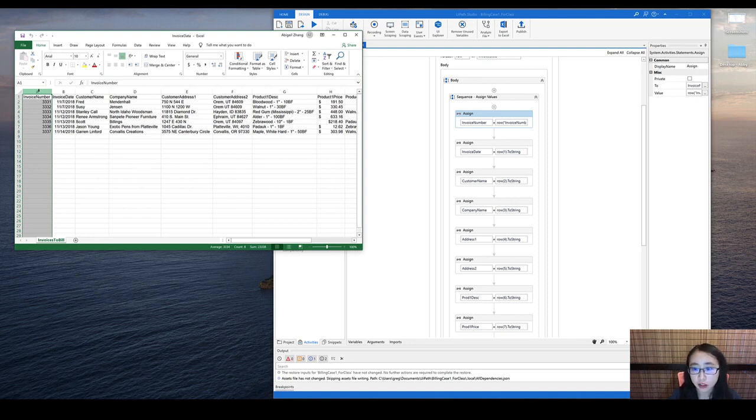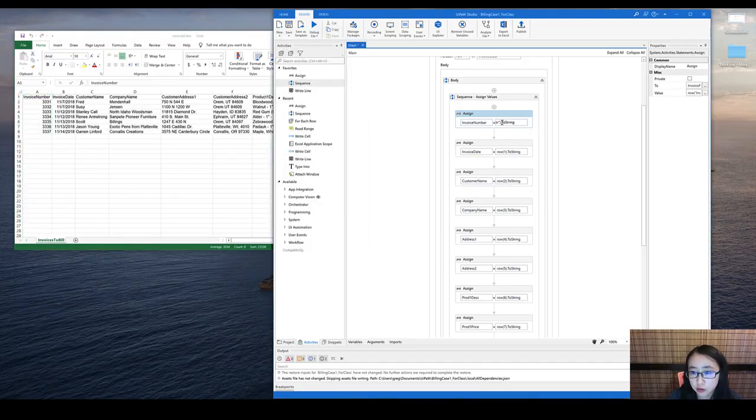And also, you should use the column name instead of indexing when you think it's easier for you to see what has been extracted, right? Because just by looking at these numbers, you do not know which row, which column you are working on, right? So in that case, you can also choose to use the column name. But if you want to make it simple, you can just use the indexing.